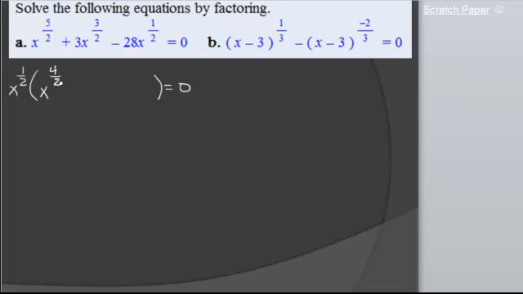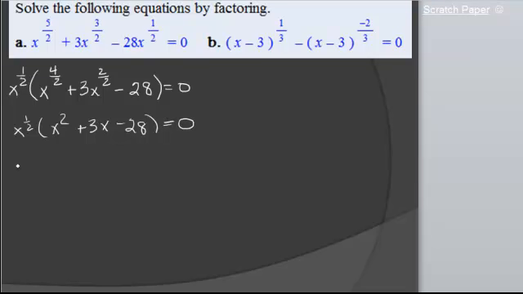I'll go ahead and write it, then we'll talk about it. Remember, when you multiply like bases, you add the exponents. So 1/2 plus 4/2 is equal to 5/2. So that part's correct. Okay. What about when you factor a 1/2 out of a 3/2? This 1/2 plus this 2/2 would give us this 3/2, right? And then for the last term, we just have a 28. Okay, well 4/2 is 2 and 2/2 is 1. So you have x to the 1/2 times x squared plus 3x minus 28 equals 0.